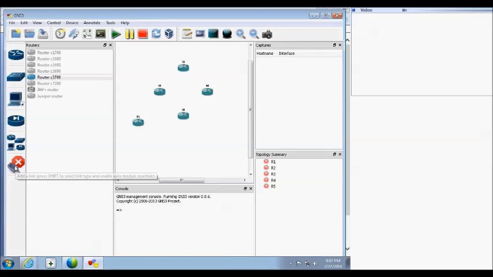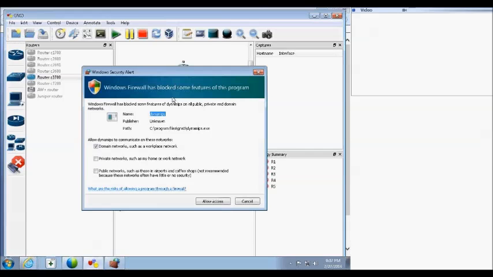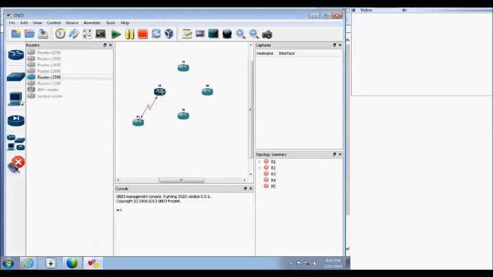Alright, let's go ahead and click on the cabling now. So you click on that little cable guy, and now that red X is there, that means we're in cable mode. So you can click on one, choose the port that you want to connect up. Here we go, we got a pop-up saying it wants to connect to the network. So yes, it does try to connect to your network to use your network as a gateway to connect to other devices. So you could use other devices on your network using this. So you click on the port, and you click on the port you want to connect to.